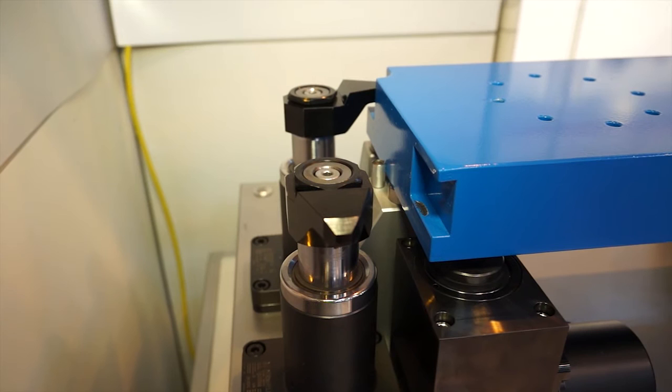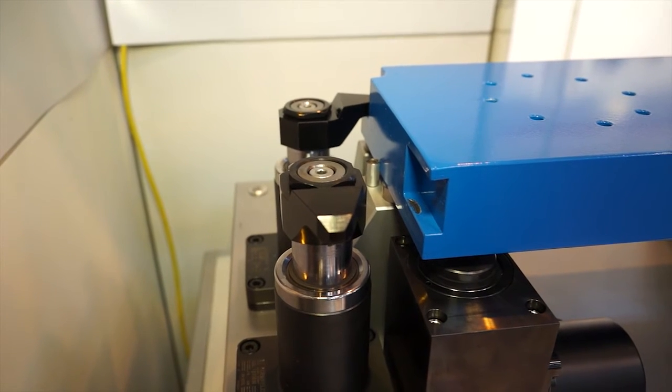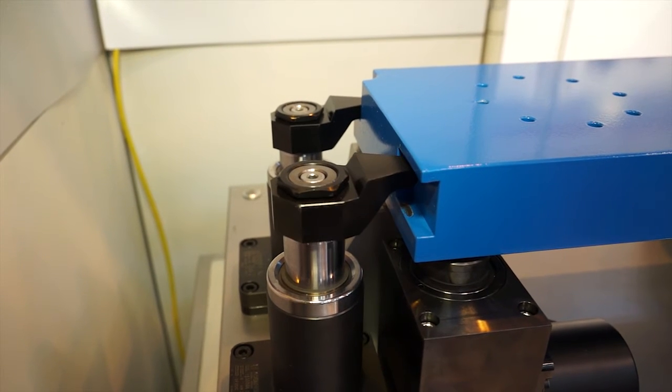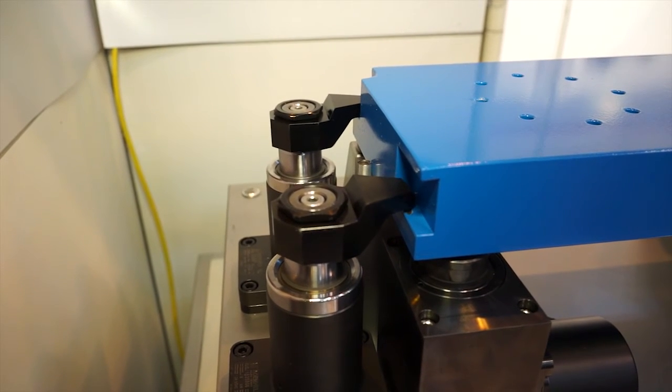Would you therefore make a fixture plate with the relevant clamps for a customer's requirement? We wouldn't — we don't actually make fixtures, we just supply elements for fixturing. So we work with many fixture builders in the UK. What we're actually looking at here is the clamping mechanism and the software that goes with it, to enable a user to create their own fixture and then use your clamping solution around it.